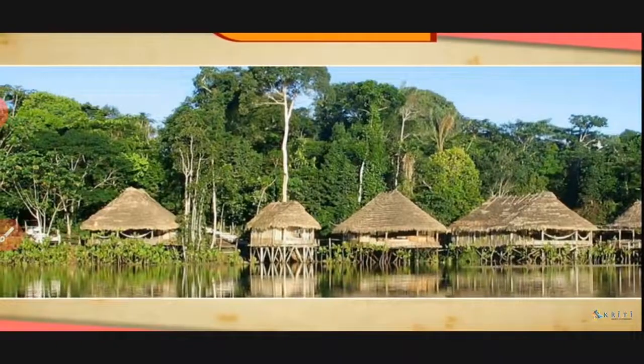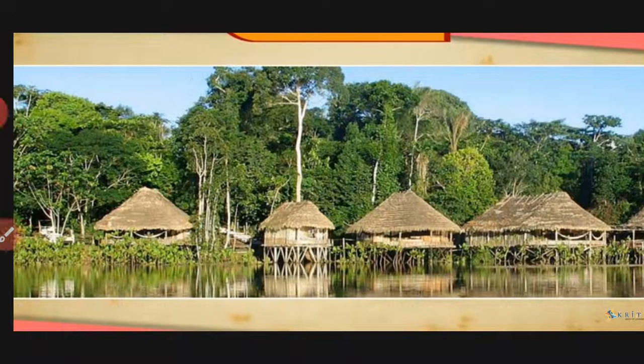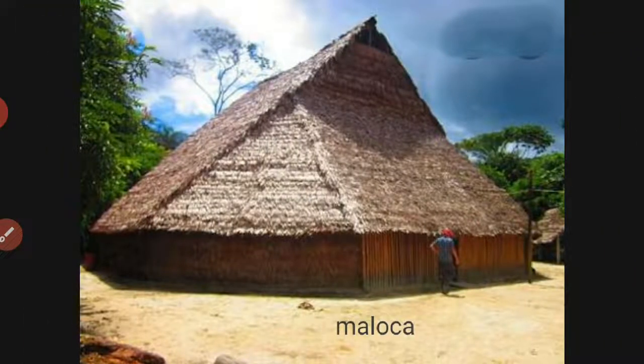The settlements are small and scattered. People live in small villages and settlements. Wood from the forest is widely used to make houses. Some families live in thatched huts which are shaped like beehives. You can see here in the pic. The large apartment-like houses have steep slanting roofs. These are called maloka. The life of the people is slowly changing due to contact with the Europeans.